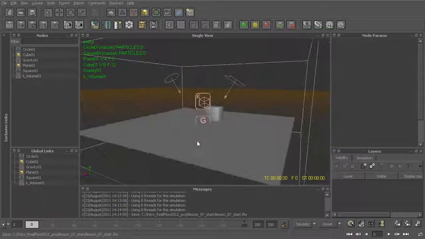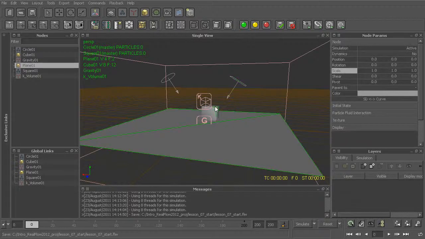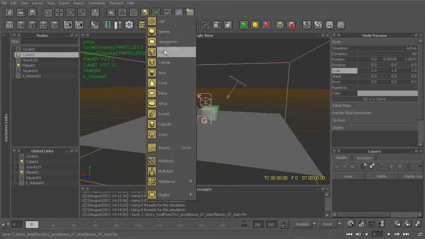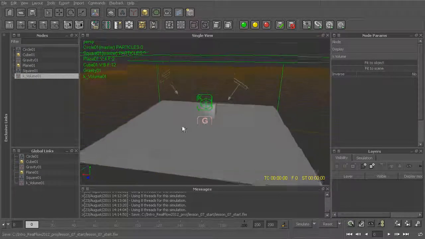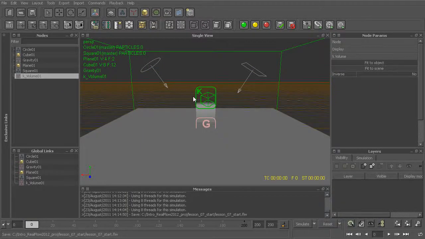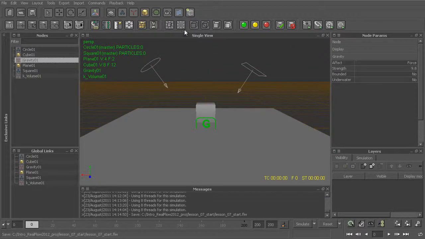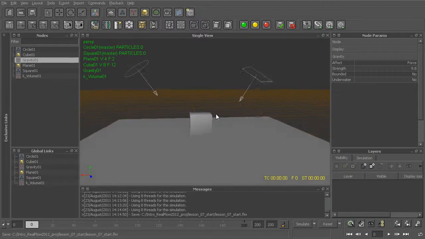And again, just a very, very simple scene, a couple of emitters placed in here, a simple plane and a simple cube. Again, these both came from our primitives list. And as well, we have a bit of gravity as well as a volume daemon. So all things that we've already looked at in some of our previous lessons. Now, maybe just to make this a little bit easier to see, I'll go ahead and take something like this volume daemon as well as our gravity and make both of these hidden, so that way it just becomes a little bit easier to see.